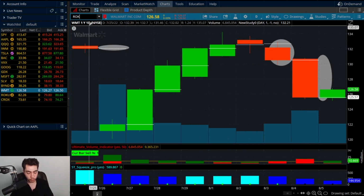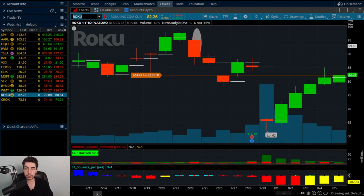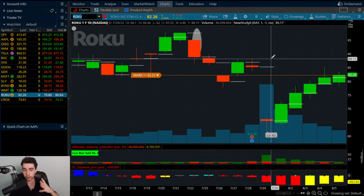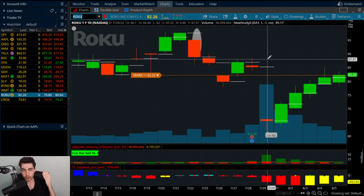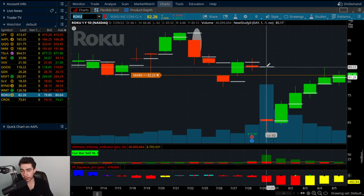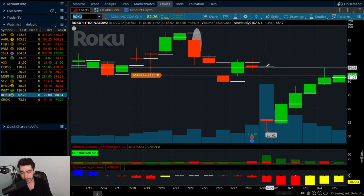All we are looking for to enter a swing trade on Roku puts, and you could do this on other stocks as well, just make sure they're extremely bearish charts and all the variables that I'm telling you, because this is literally gold. This price action is literally printing me money on a weekly basis. So on Roku, you wait for a bearish candlestick, a red bearish candlestick. That's it. A red bearish candlestick on the daily.